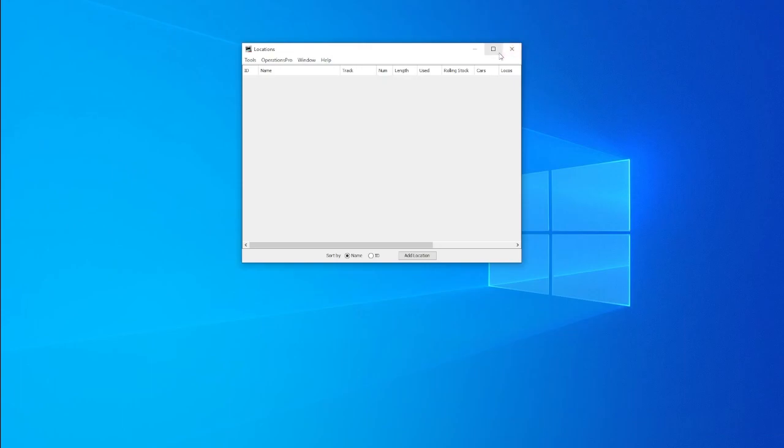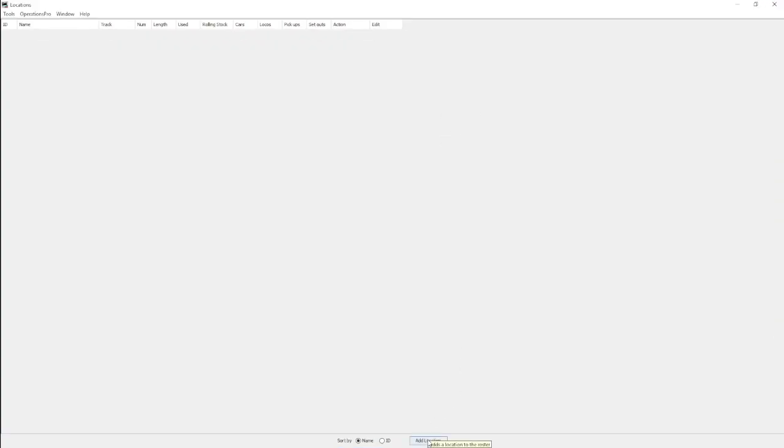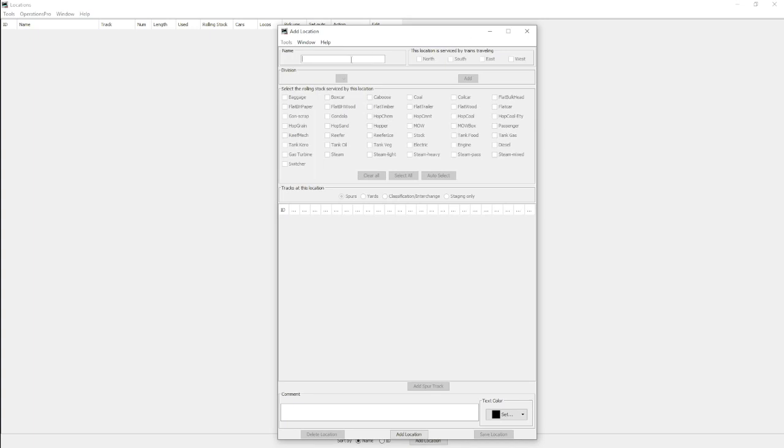So the first thing I want to do is add a location. And on this route for the partner project here, we are building 2 subdivisions right now. So first off, we're going to put the towns for the Southern Ohio sub. And I'm going to give them a little label so that I know when I'm looking at the manifests, the destinations and such, where these guys are going. So let's see here. Our first little town that we've got is Durant. I probably will change the name of that later. Not sure. But for now, we're going to put SOS on there for Southern Ohio sub. That way we know where it belongs.